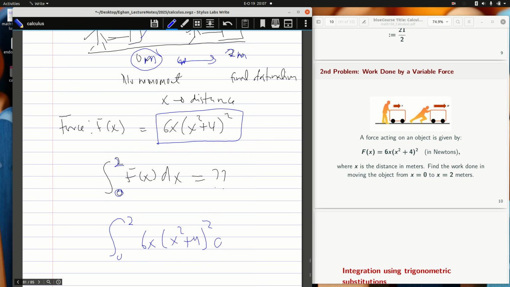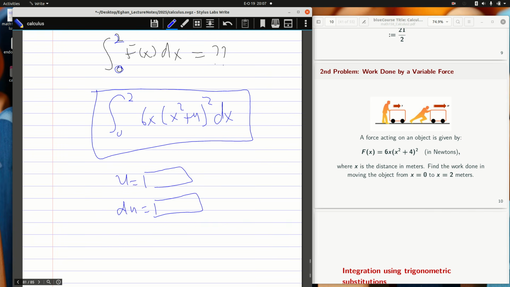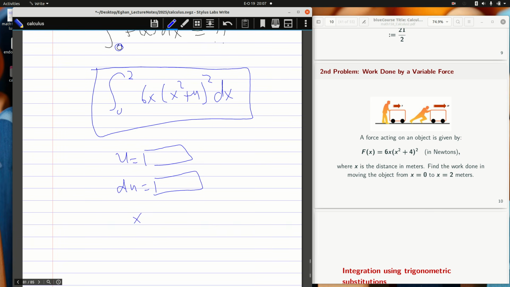Which substitution are you going to do? This is a definite integral, and so first you must set your u to something. You must find u to be something else. Alright, and then you must check when x is 2, what is u, and when x is 0, what is u, and what will be your new integral. And then that is it for the day.